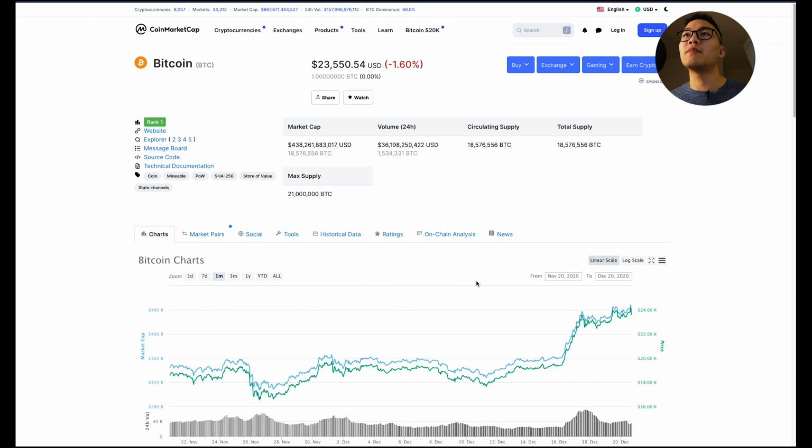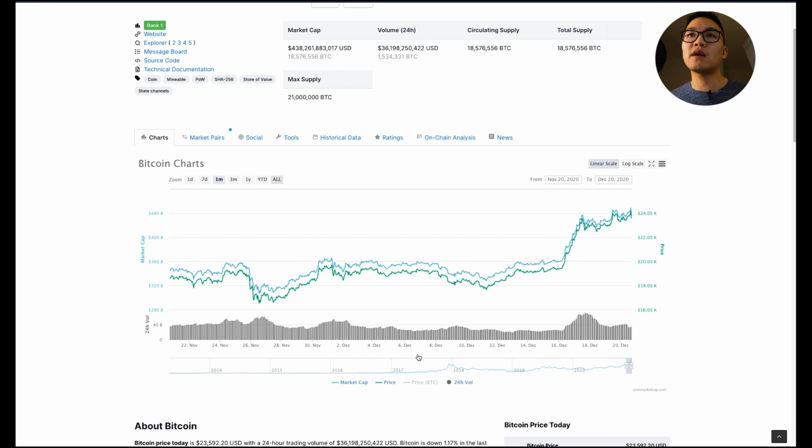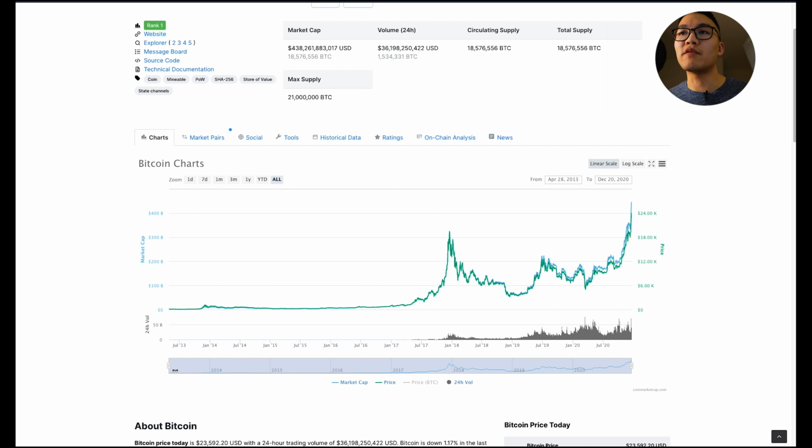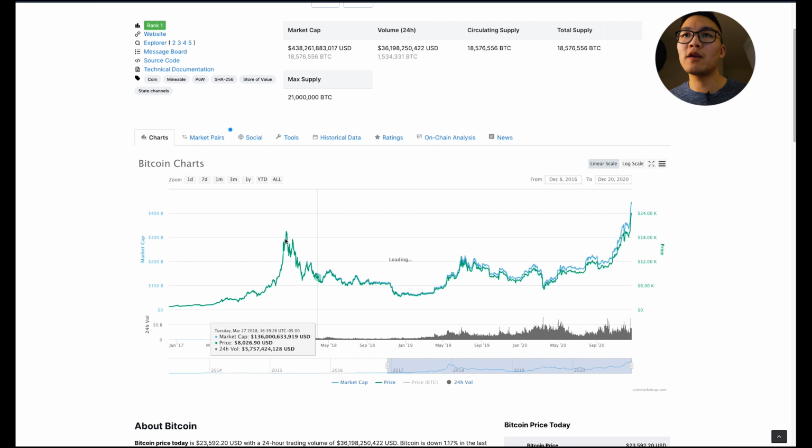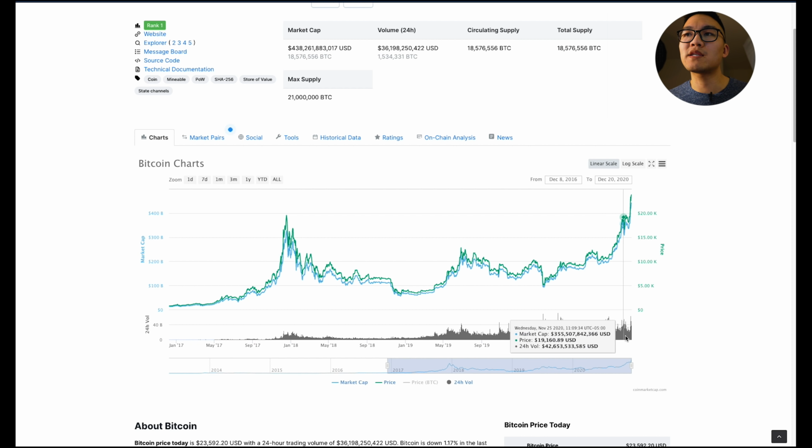Another thing to note about Bitcoin is if we look at the price of Bitcoin here, we should note the volume. So if we go from the charts, let's just adjust it to the previous boom. We can see the volume for Bitcoin at its previous all-time highs compared to the volume today was actually nothing. So during the huge spike in Bitcoin, this actually shows the volume based on the amount of dollars in Bitcoin that were traded, not the actual Bitcoins. But that volume in 2018 is nothing compared to the volume that's been happening in 2019, 2020. And right now, there's a huge spike in Bitcoin volume as it's crossed its previous all-time highs, right here on December 19th and December 20th.